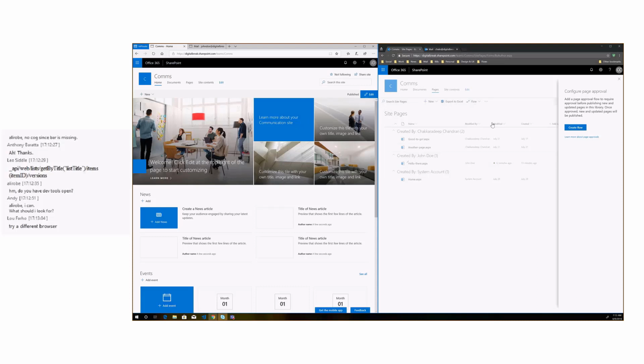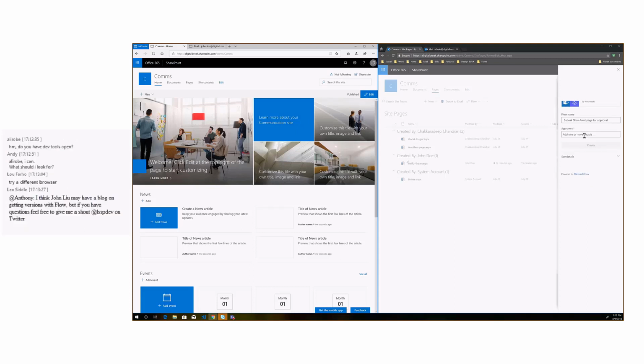So if I hit Create Flow now, I'm going to get the Create Flow panel, where I would be able to create the page approval flow in SharePoint without needing to go to the flow site. So here I get a flow name. I can add my approvers. So I'm going to add myself.